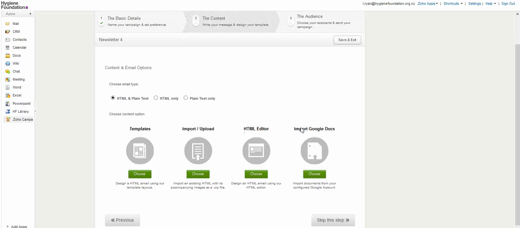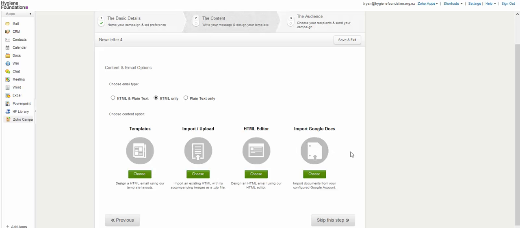Okay, the next step is choosing the format in which the email is going to appear to the recipient. I tend to just send out HTML only. The reason being is that most email browsers are now smart enough to be able to securely display that. Bandwidth is now easily able to cater for the image-rich HTML format. So I put HTML only.